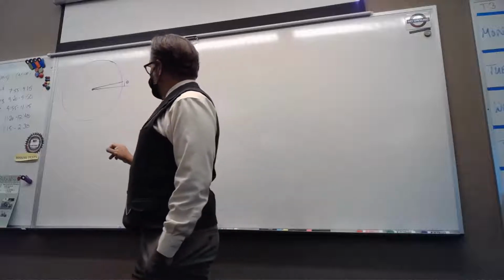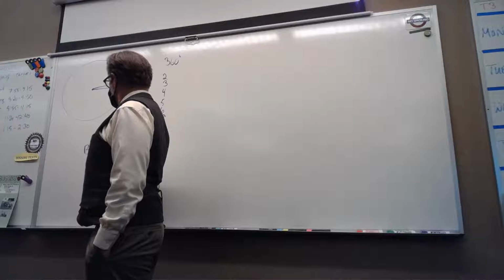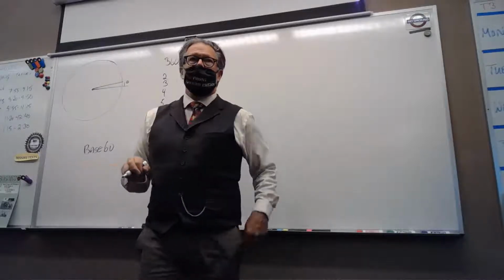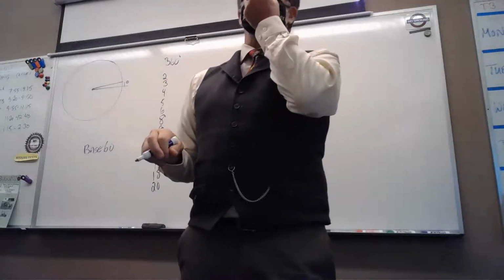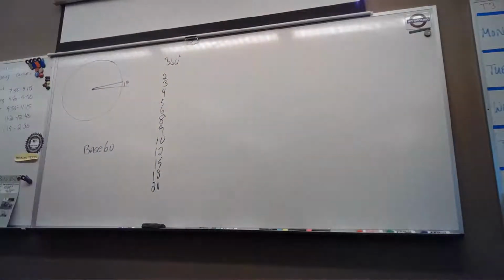The Babylonians used a base 60 numbering system. There were 60 different characters representing the numbers 1 through 60. And when you got to 60, you had a character for 60, and then you started adding 1, 2, 3, 4, all the way to 60 again, and now you're to 120.